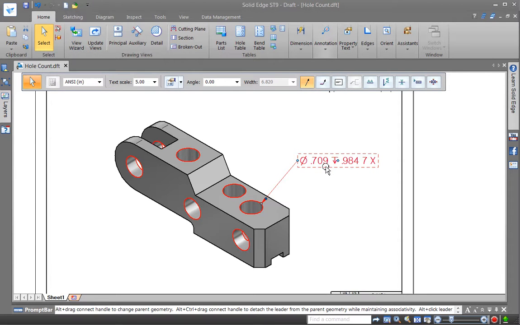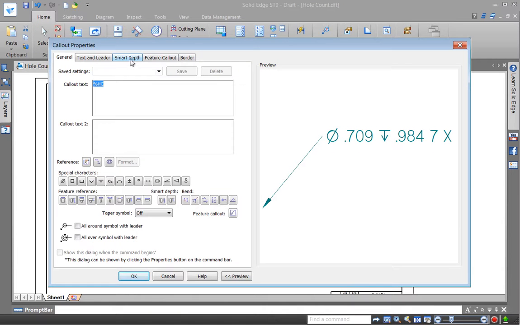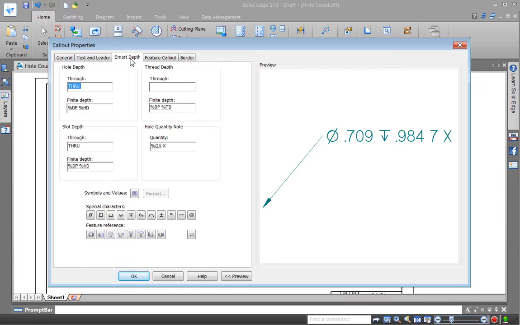So very nice automation. And the nice thing also about the smart, what's so smart about this? Why did they use this separate tab here? What's smart about it is, you could put X or PL after it, and it will know to do that. But if there is only one hole, it won't output any of this, because it would look very silly if it said 1 places all the time. So that's the smartness of that.